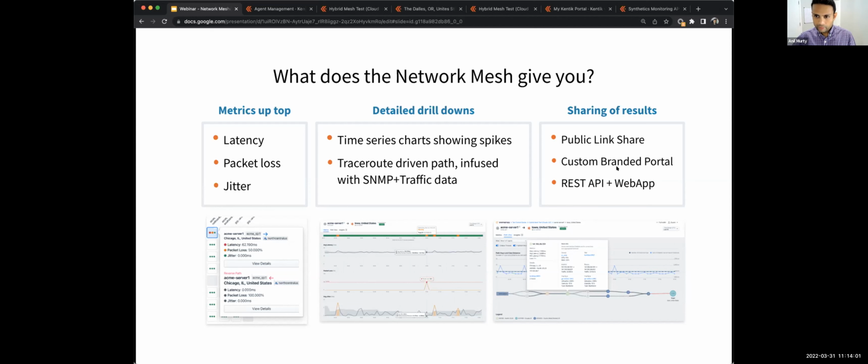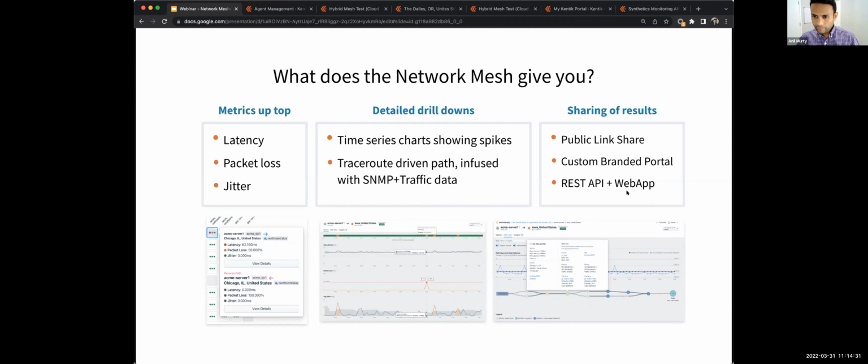The second one here is our custom branded portal. The use case here is if you happen to have a customer that you're basically offering, let's say, a managed service towards, or for whatever reason the customer is interested in continuously looking at the tests that are running, you can create a bunch of synthetic tests and then expose them within this custom branded portal. That will be behind the login. So it won't be exposed to the general public, but the specific customer can log in and they can look at a portion of your synthetic testing.